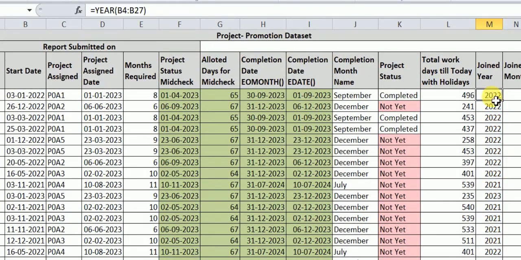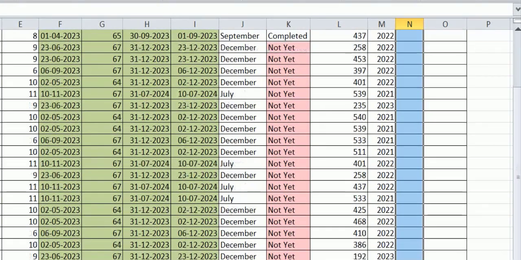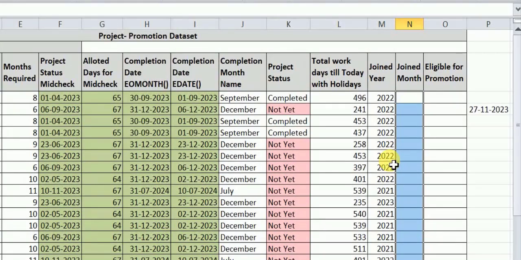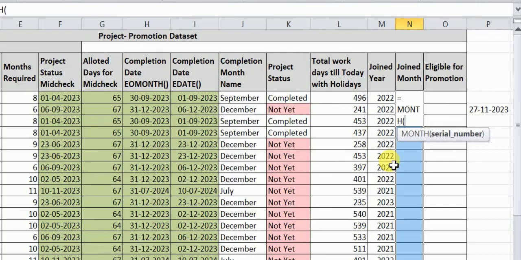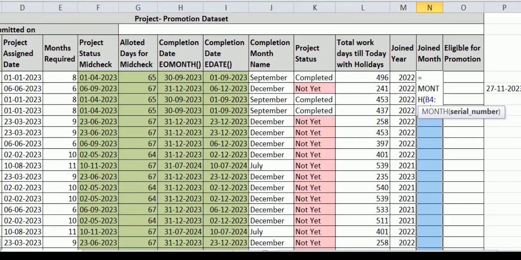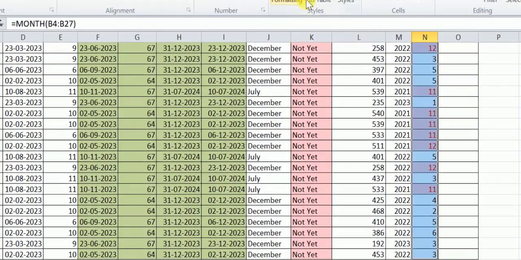Okay, so this is 2022, extracted from the mentioned date. Fine. For this also we will do the same to find the joined month. Consider the MONTH formula and the date values required. Control Enter. Yeah, the complete thing will be shown.